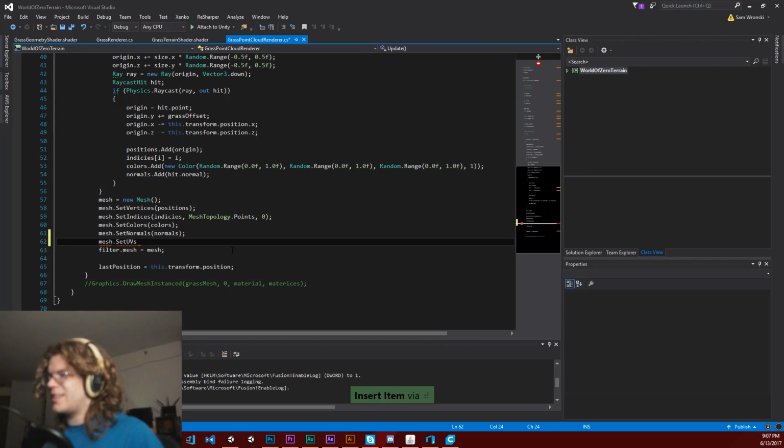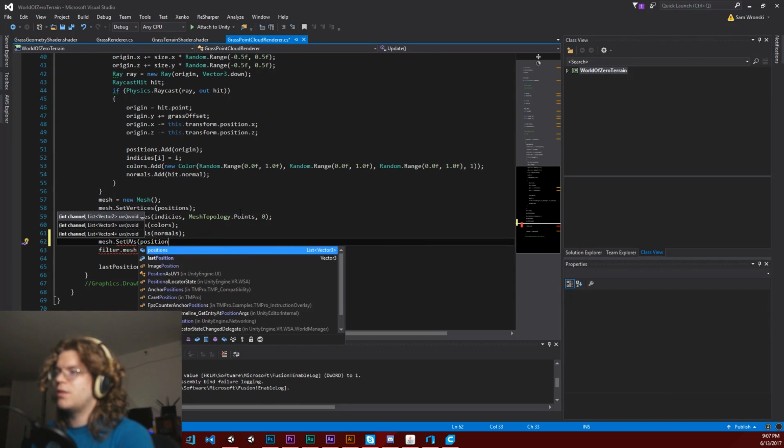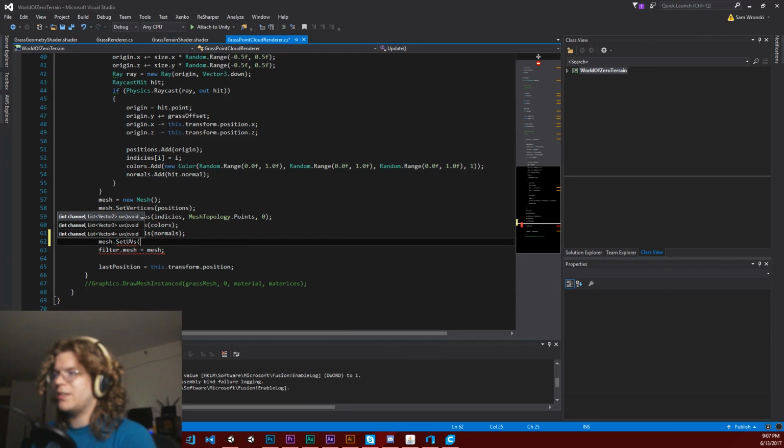I'm not going to set this traditionally. Since it's just a point, the UV is going to be based off of the position. How this is going to work is it's going to be the point's position minus the origin divided by some value. That way we get a scaling. We can make it really dense if we want it to repeat a bunch, or not dense if we want it to be really big and spread out over an entire field.